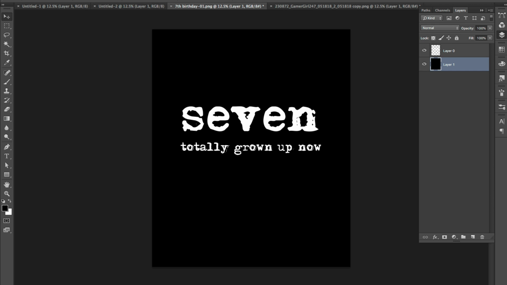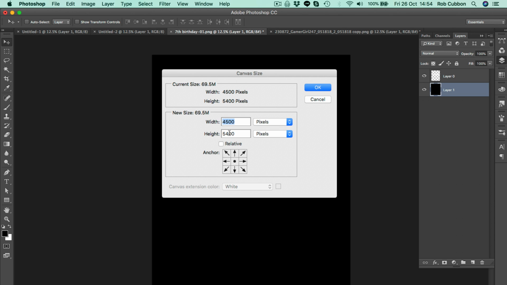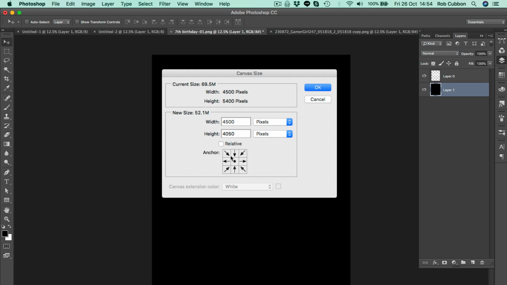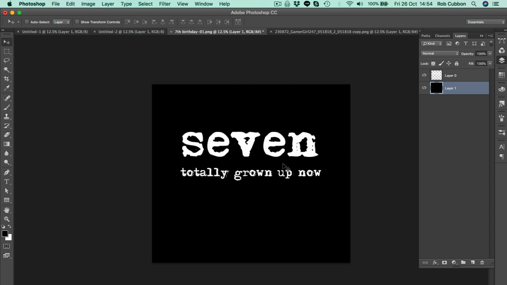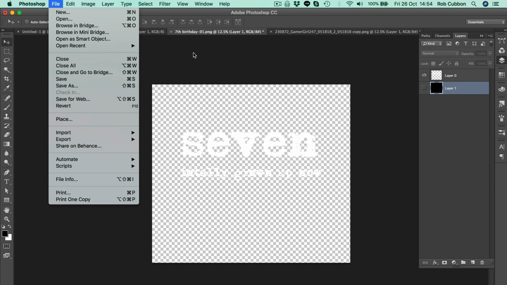For this one, you need to go into image canvas size, because all you're doing is changing the height. And when you change the height, it won't cut off anything of your design. So the height size is 4050, and this denotes whether you want to take the 1500 pixel odd off the bottom or off the top. In that case, we're going to put it in the middle, and you'll see now how it has clipped the size of the rectangle. So that was it before, and now it is like that for the hoodie size, and that is exactly what we want. So we'll take the black background off and save that out as a PNG for our hoodie design.